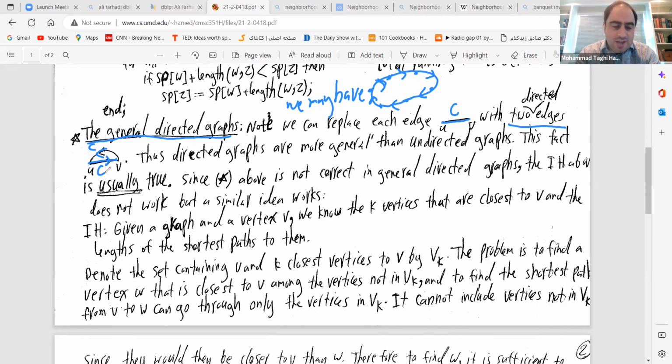And this is the important one. Directed graphs are more general than undirected graphs, and this is generally true. For other problems as well, if this is an undirected graph, generally you can replace it with both forward and backward edges. It means that general graphs are harder problems. Or we say that there is a reduction from undirected graphs to directed graphs. It means that undirected graphs can be solved with directed graphs. We see more of that for NP-hardness or NP-completeness.